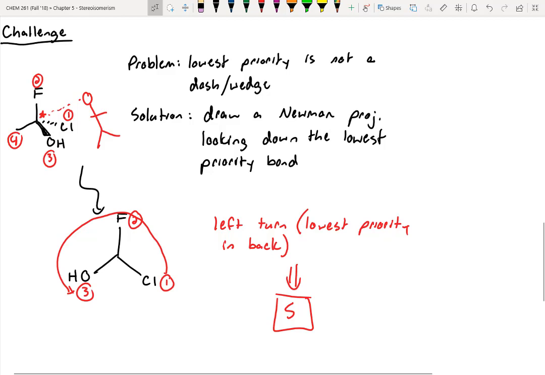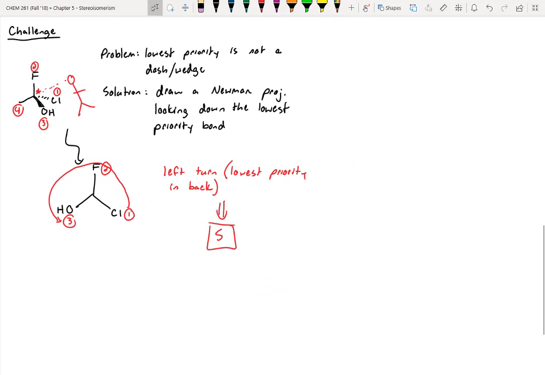Isn't it going to be always S? Because you're looking at the perspective where the 4th one is at the back. Yeah, so this is how I've got it drawn with that stereochemistry is always going to be S. The problem with some of these, though, let me show you why this is a problem, I guess. To explain why we would do this, it kind of depends on how you draw it.